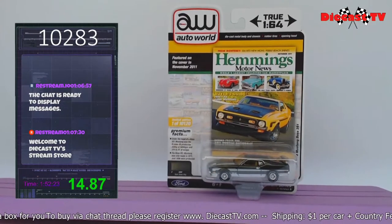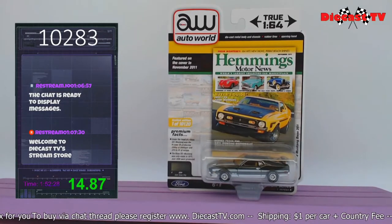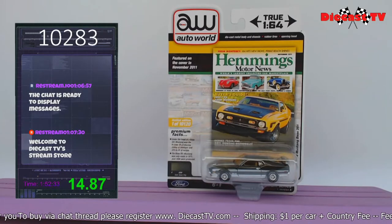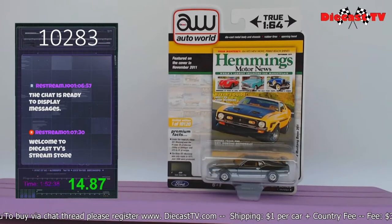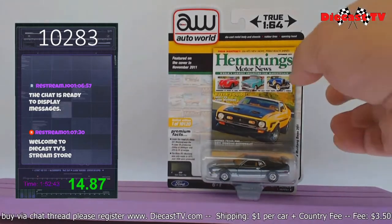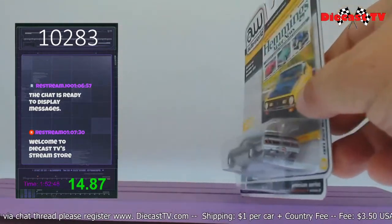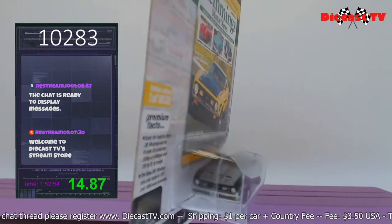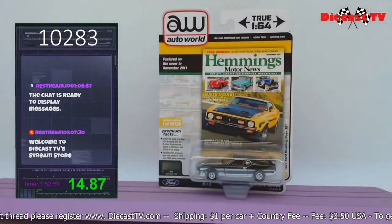Well, a little audible action. It is the Hemmings Motor News. This is the feature that was on the cover in November 2011. It says it's a buyer's guide of 1971 to 1973 Ford Mustangs. Pretty awesome. 1971 Ford Mustang Boss 351 here in front of you. It's in a dark green poly. Pretty cool paint. Limited edition, metal on metal. Let's take a close look at this bad boy. Let's do the old Vanna White on this one. Look at this, cool. Love the hood. Pretty awesome all the way through. I like the green. Raised letters, metal on metal.